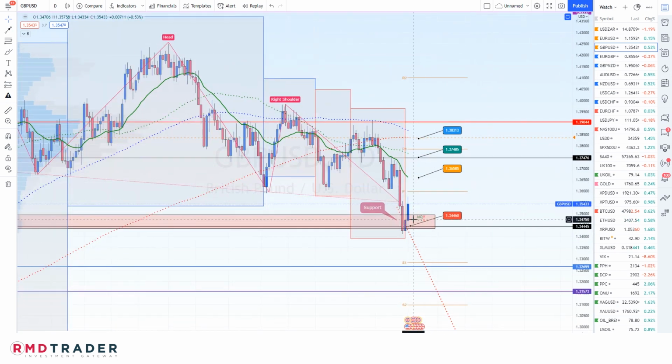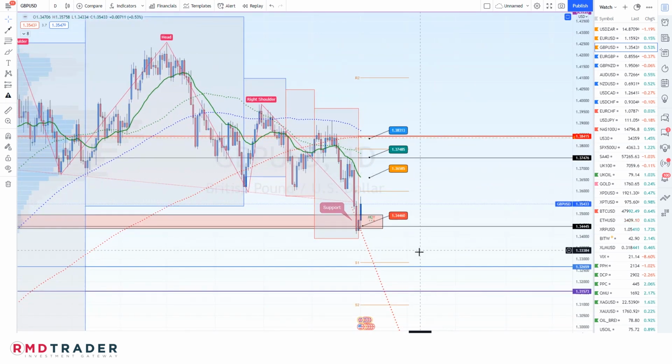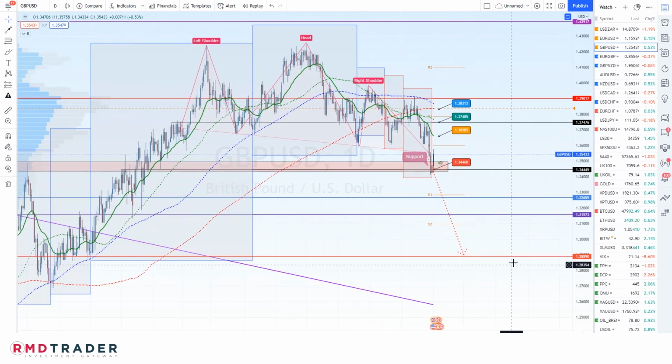At this point, I do expect that we will likely still see a pullback, perhaps towards this area of the 21 EMA, indicated at that 1.365 area, and perhaps even a pullback towards the 50 daily SMA at 1.374. From there, of course, I expect a rejection, sending price lower, breaking below previous lows, and continuing onwards until it eventually reaches that target.